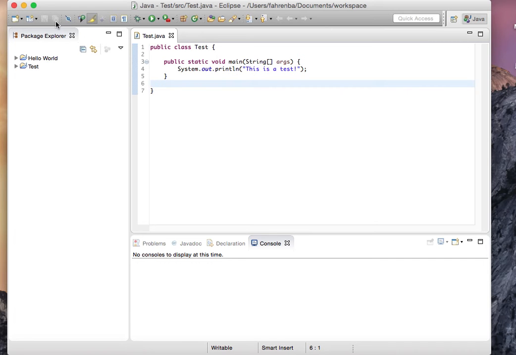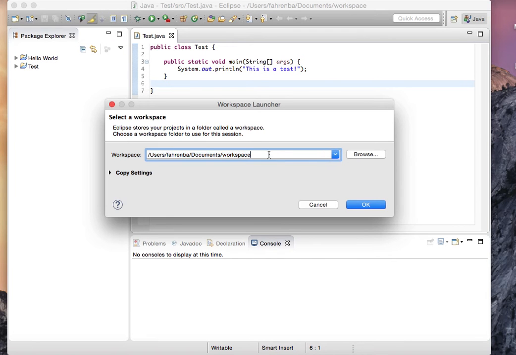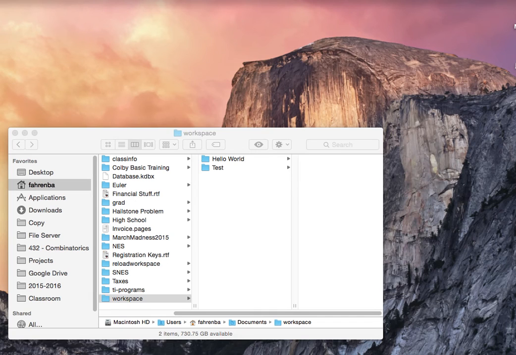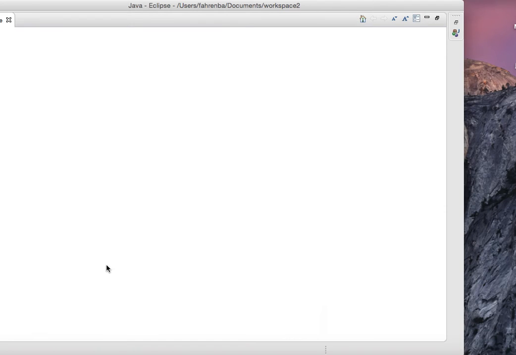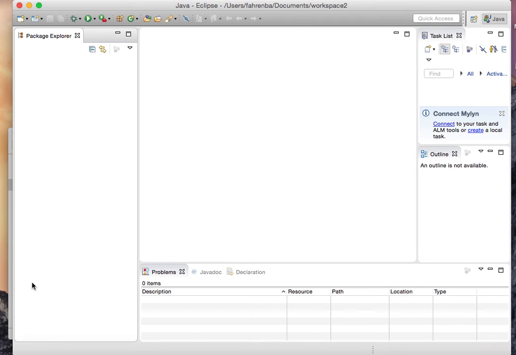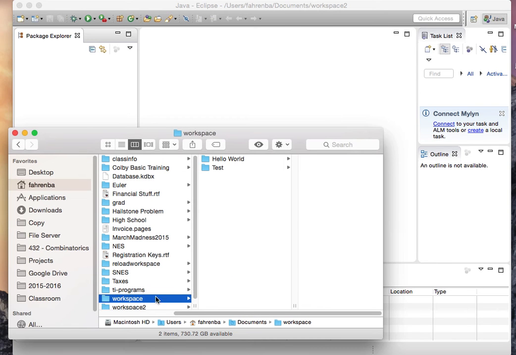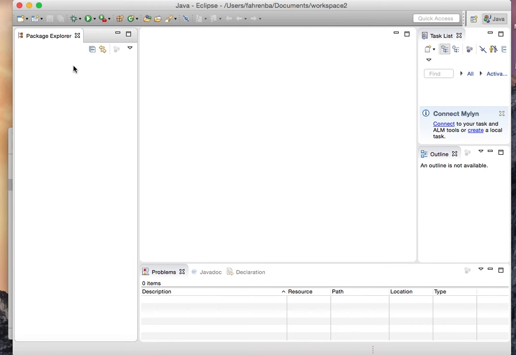To show you what happens if someone else has created a workspace, I'm going to switch workspaces now to another spot. I'm going to call it Workspace 2, and Eclipse will relaunch. Because this is a new workspace, and you can see it already made a folder down here, there aren't going to be any projects. Initially this can be very frightening. Like the first time you open up Eclipse and suddenly you see this and you're like, where is all my work? How is this not here? What's likely happened is the wrong workspace folder has been opened. So right now I'm in Workspace 2 instead of Workspace. Workspace 2 doesn't have anything.